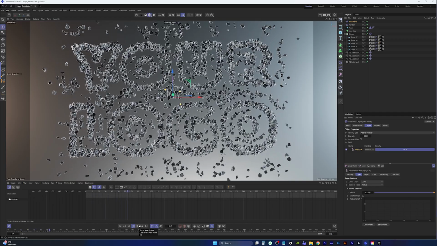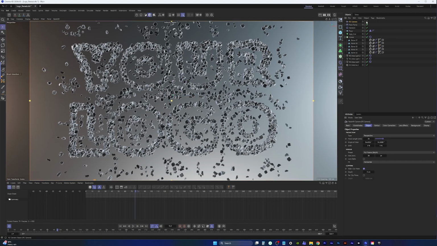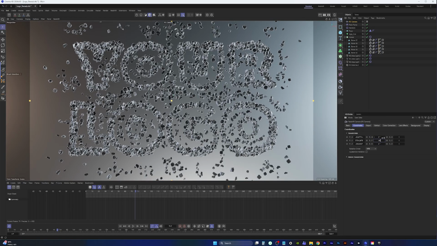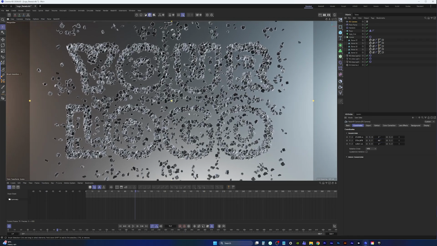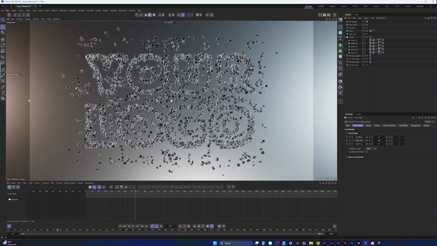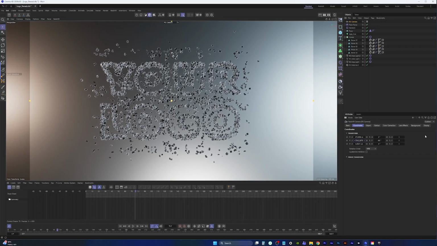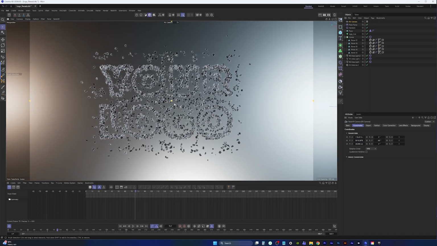So that's looking even better. Okay, cool. So let's do a file save and let's set up a camera now. So grab a Redshift camera, make it active, go to your coordinates tab, and let's set this to 0, minus 90. So we're looking straight down, and then we can just position this how we want it. So we're going to have it something like this for a finish, we'll say.